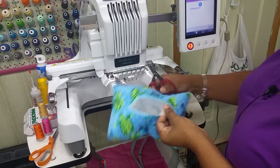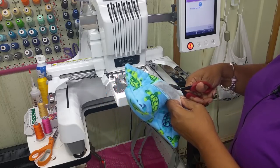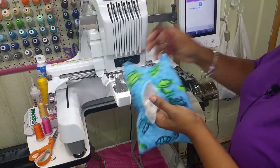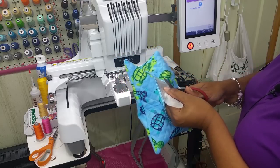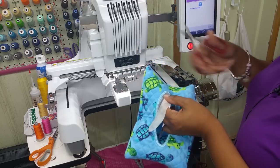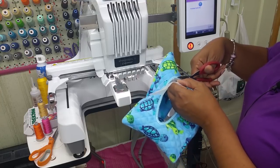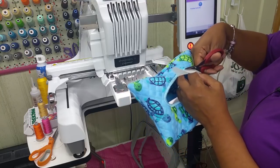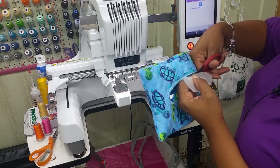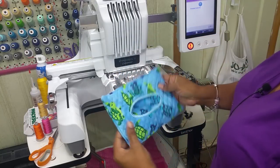And what I can do later is go back and use maybe a spritz bottle or something to melt away the rest of this. Or if you want to, you can wash it, rinse it off, or whatever the case may be. It should wash and dry very well, which is one of the other things I like about this. It's super cute. It's functional. Customized to your baby. Set that there, and there we have our wipes pouch.